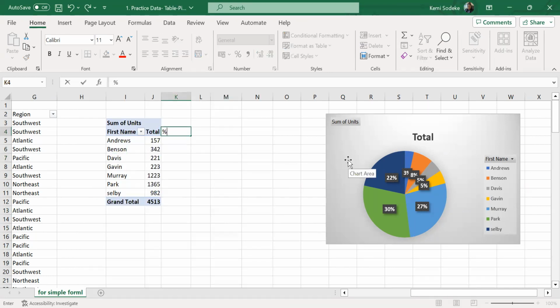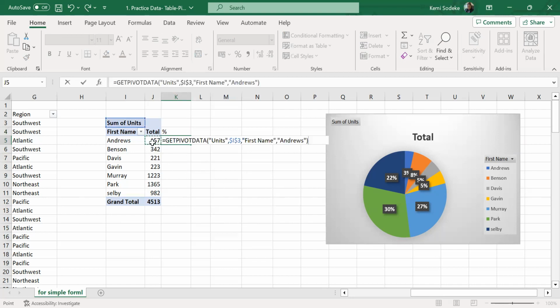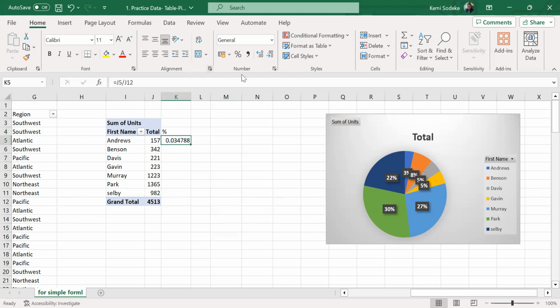So if I want to calculate percentage, it can just be a manual calculation that you do by the side, divided by your total, and percentage.